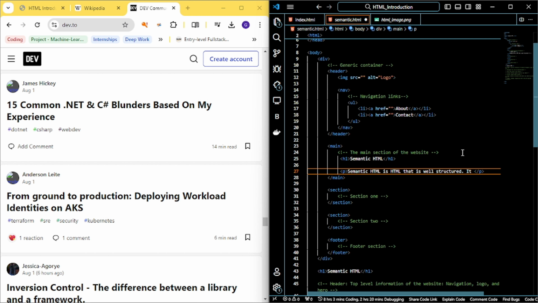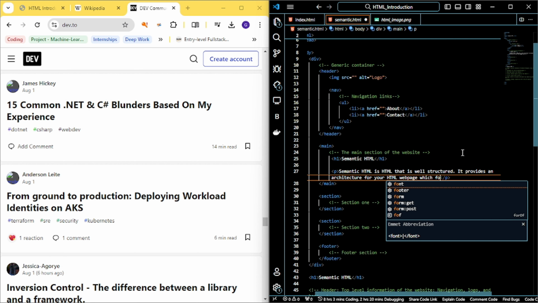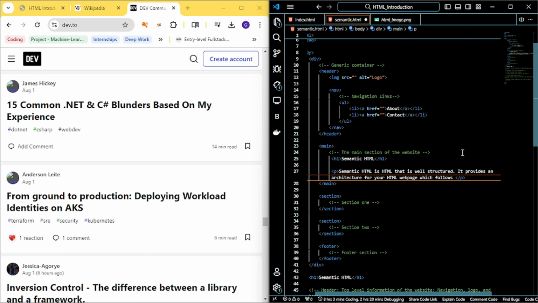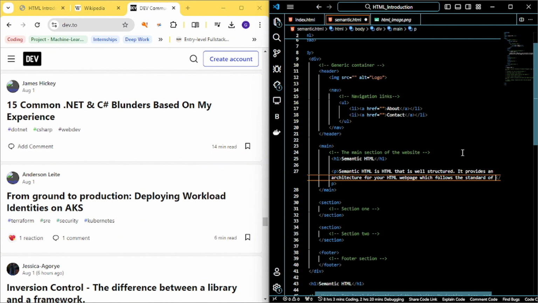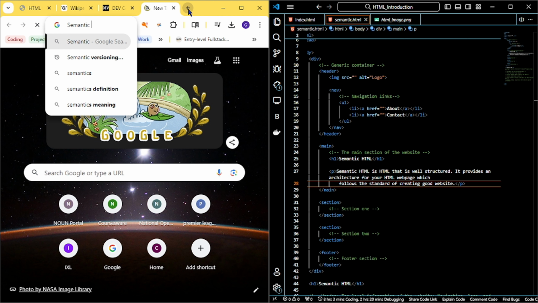It provides an architecture, let's use simple terms here, for your HTML website or web page, which follows the standard of creating a good website. I know this sounds confusing, but just for us to have content there, we can easily search online. Because of time, I don't want us to dwell on semantic HTML.